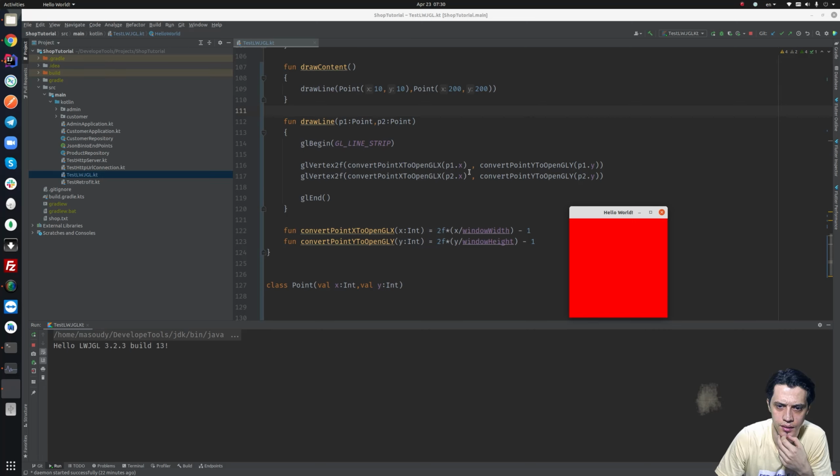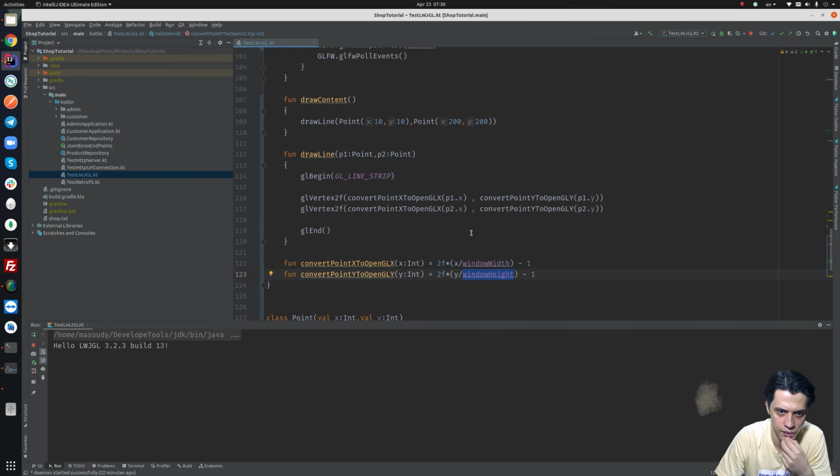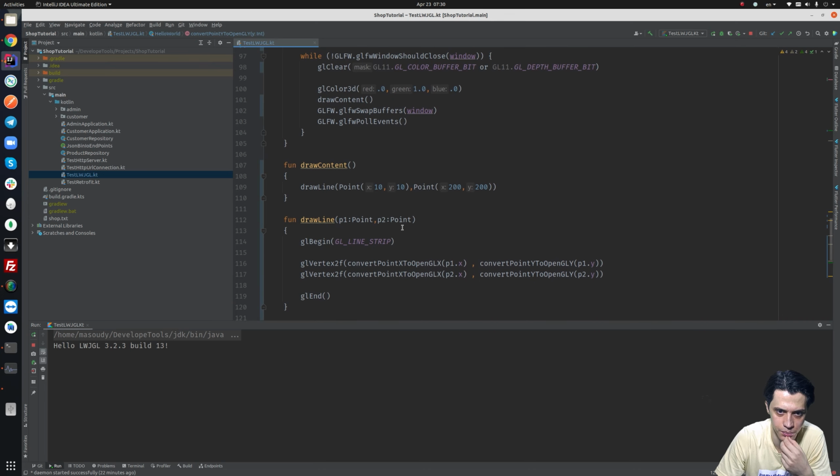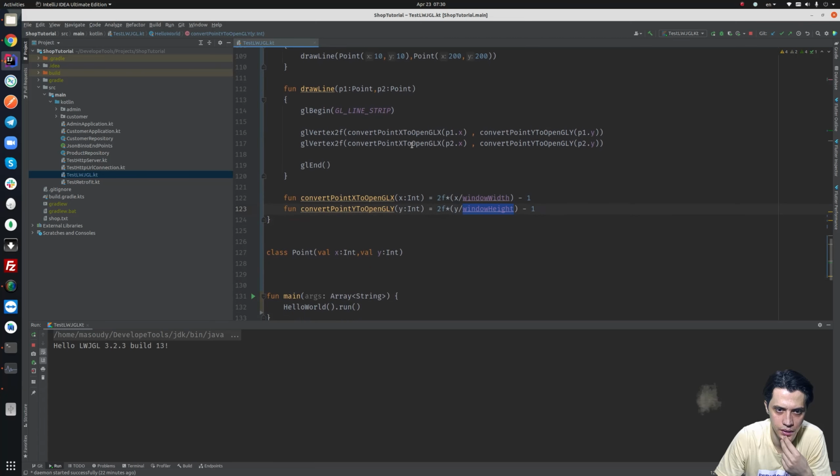So the x and the y, P2, P1, when converting, we have this 2 multiplied by x window width and y window height, and these are the strip, and the color is green. Everything is fine, but I don't know why it's not showing anything.